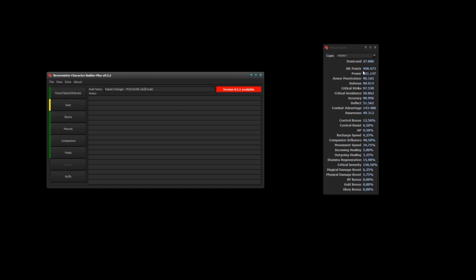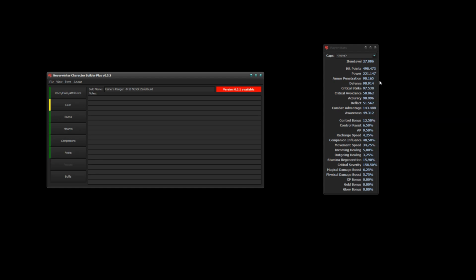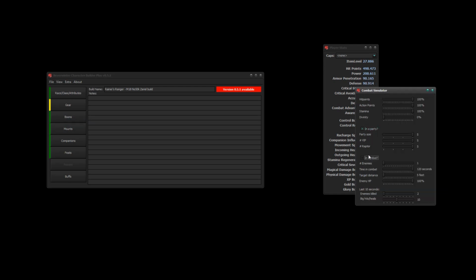And you'll see HP, it's a little bit below 500,000, but that's something that you can work with. This is sufficient if you have a good paladin that can shield you, I guess. Then power in combat, this is in combat, so this is 221. Let me also show you. If you remove this, your power will drop down, but you still have 200,000 base power in this build. Well, in a party. If you're not in a party, of course you have less.